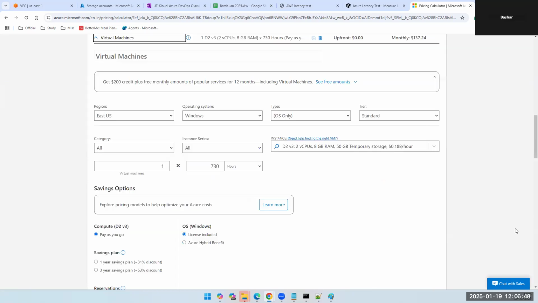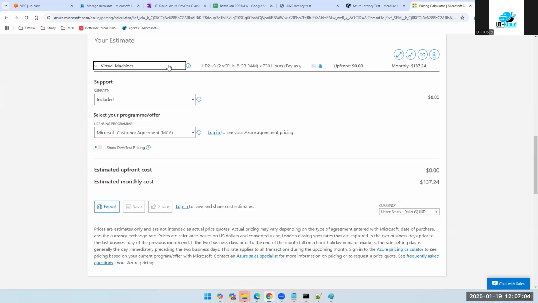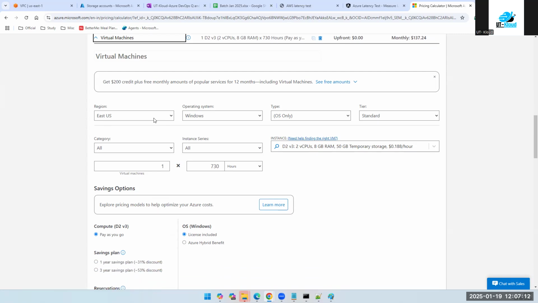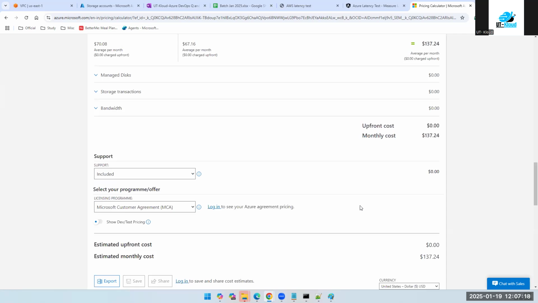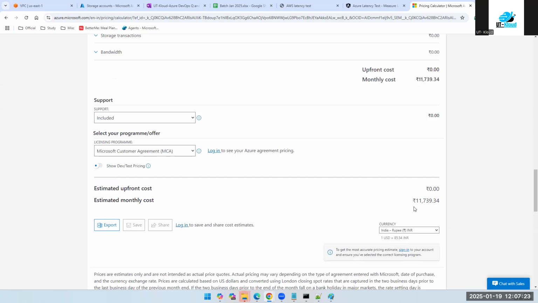Costing. As in cost, as in how much I'm going to pay, how much you will spend on the right service. Costing, right. So here it is. I want to host my application, and for that I'll require one virtual machine. This is its configuration, this much virtual machine is enough for me, that is fine. After everything, how much cost is coming to me? I can change it to INR, but that's okay, as of now not required. You will understand what I'm trying to say. 11,739 rupees, this is what I will pay.